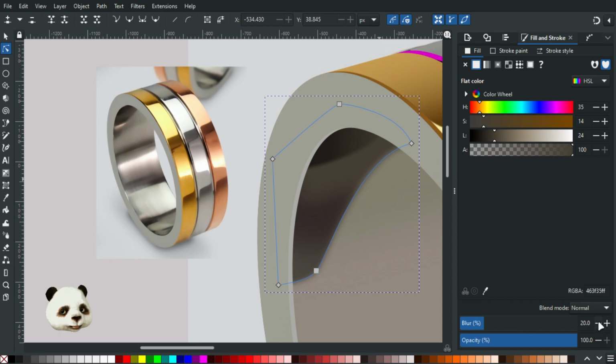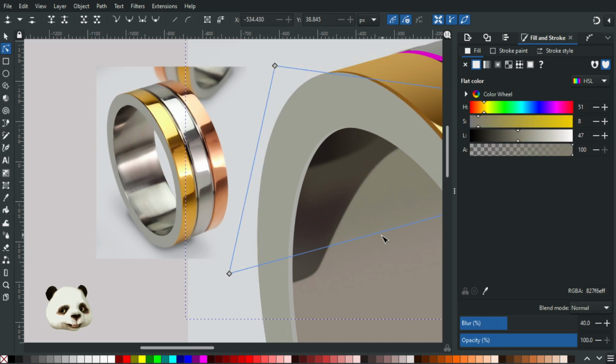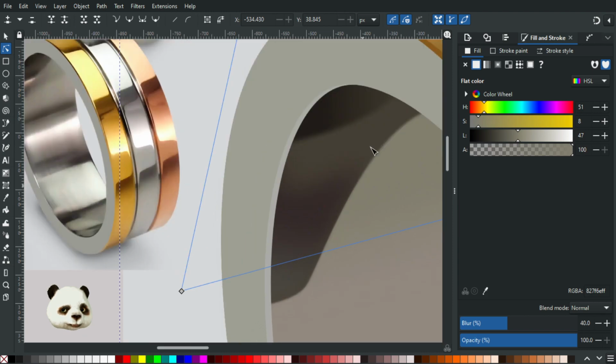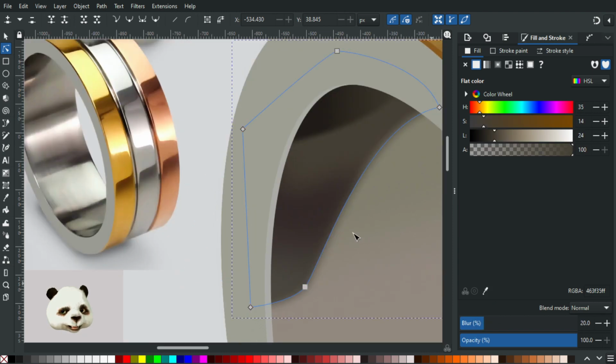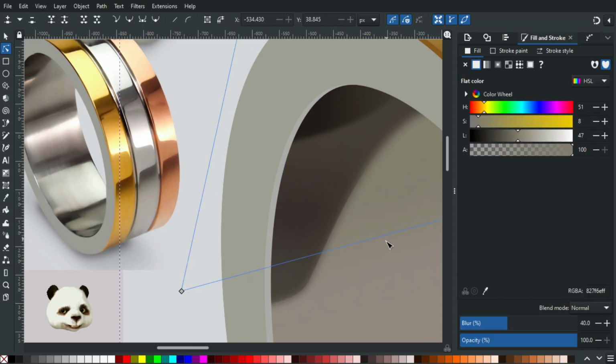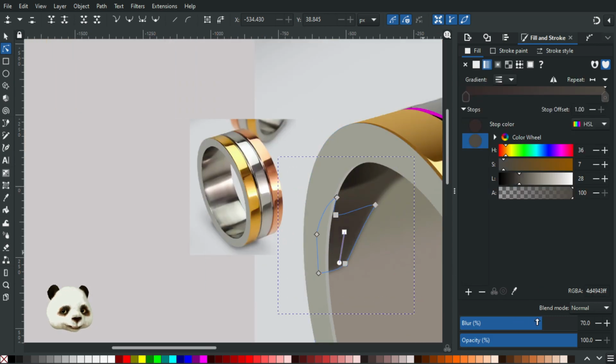Maybe I can lower this a bit, but let's see what happens at 10. 10 kind of gets it there, but no, we need a 20 here. Maybe if we increase this to a 60 or an 80.